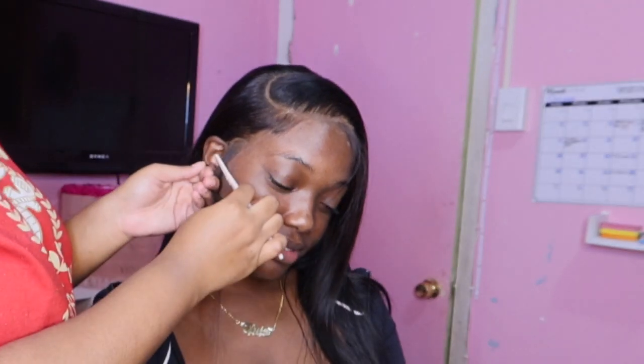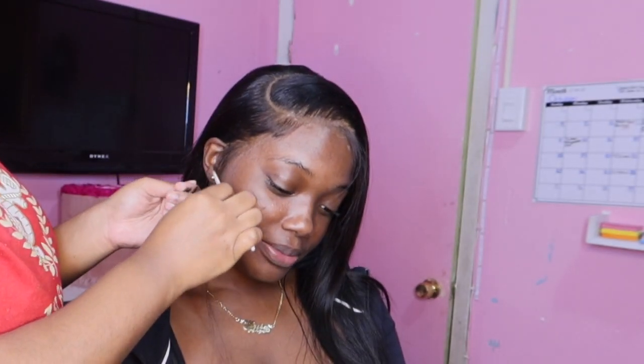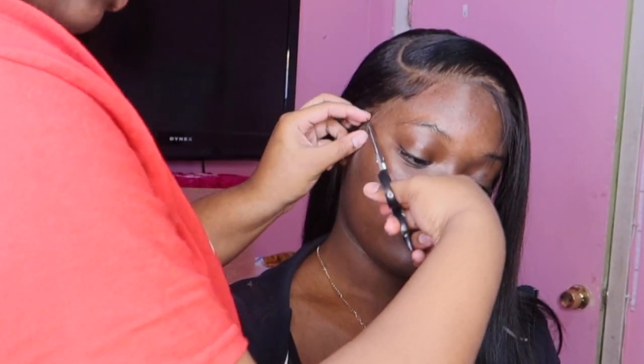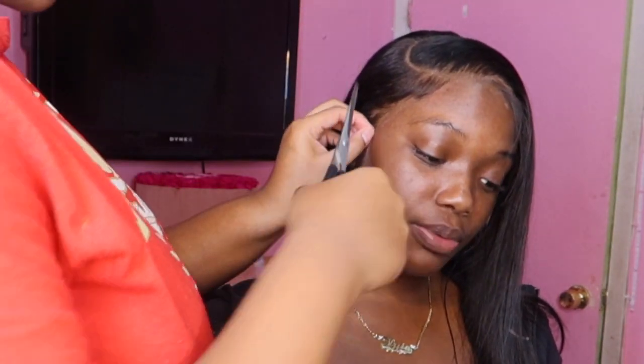But yeah, as I was saying, people have the idea that you're not supposed to see lace. At the end of the day, it doesn't matter how you put it, how you flip it. A lace is a lace, and it's an illusion. It's not gonna be perfect all the time. You may see lace sometimes, but that's just life. If you don't want to see lace, then wear your real hair.